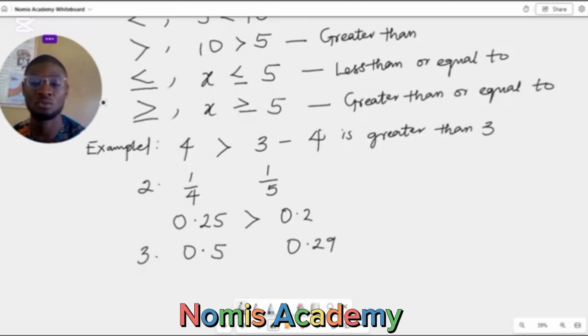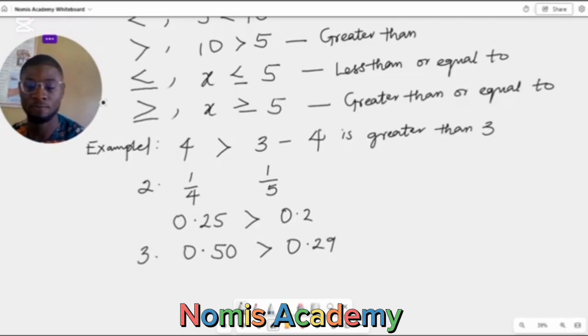So to compare, we have 0 before the decimal point, then we have our decimal point. After the decimal point, we have a 5 at the left hand side, and we have a 2 at the right hand side, meaning that what we have at the left hand side is definitely greater than what we have at the right hand side. So even if what we have after 5 will be 0, right? So I can decide to write 0. Because you need to read from the left hand side, we tell before you get to 0 that 5 is greater than 2, then we say that 0.50 is greater than 0.29. So I'll put the sign greater than.